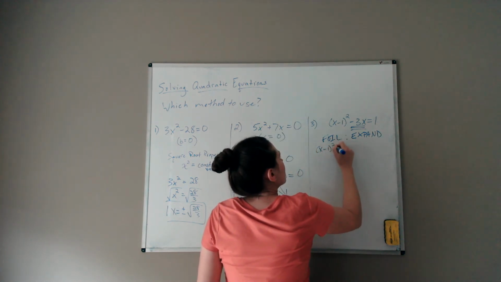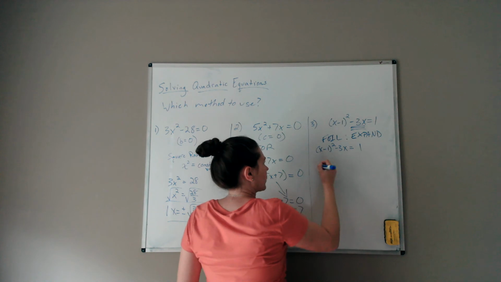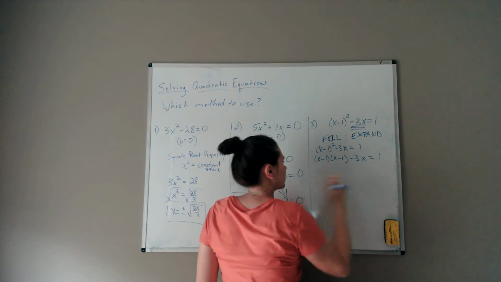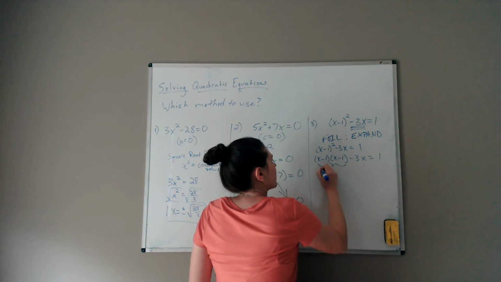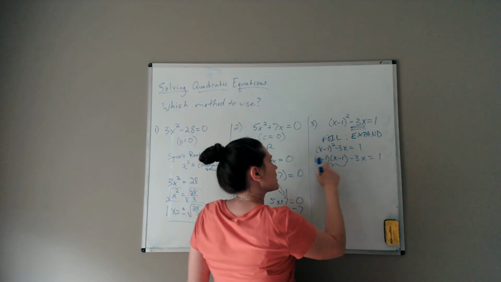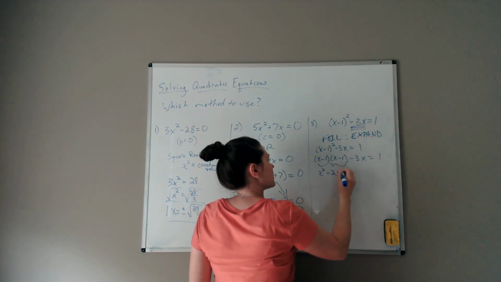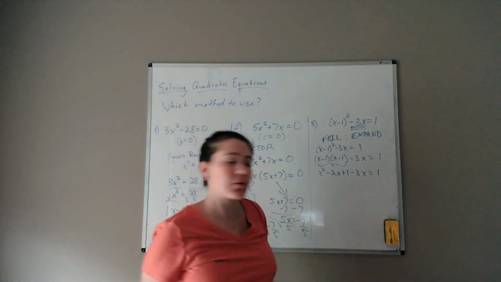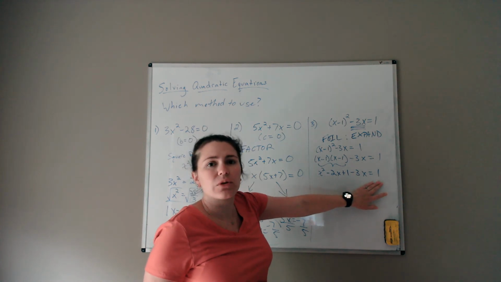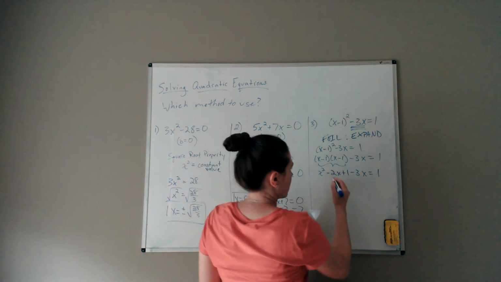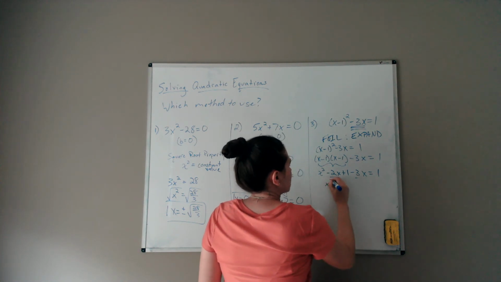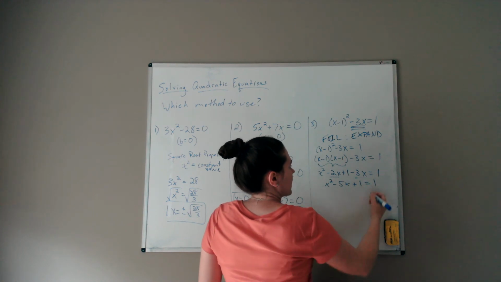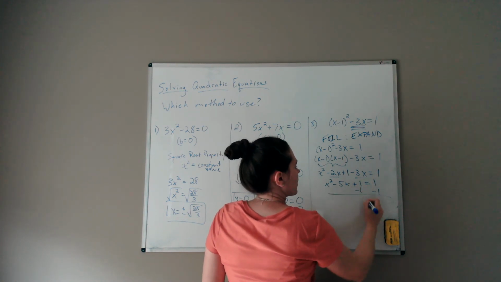So (x minus 1) squared minus 3x equals 1. This is (x minus 1) times (x minus 1) minus 3x equals 1. This is x squared, outer negative 1x, inner negative 1x, which becomes negative 2x, and negative 1 times negative 1 is 1, minus 3x equals 1. Now I've got all my terms. I don't want to leave it equal to 1, never. We always put it equal to 0. So first I'll combine my like terms: x squared minus 5x plus 1 equals 1. Then I'll take away 1 from both sides because I always want to set it equal to 0.